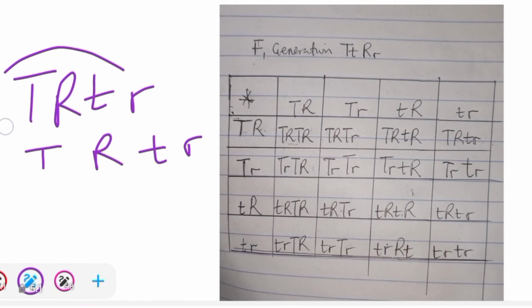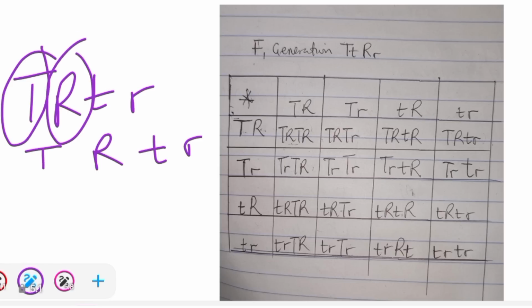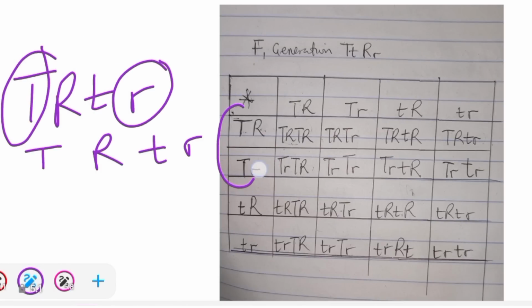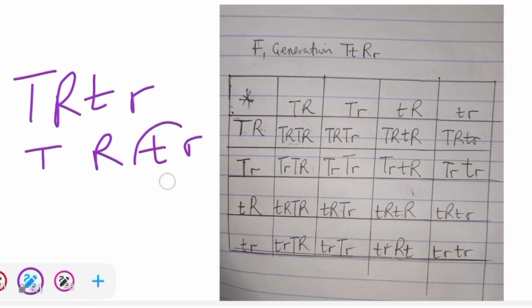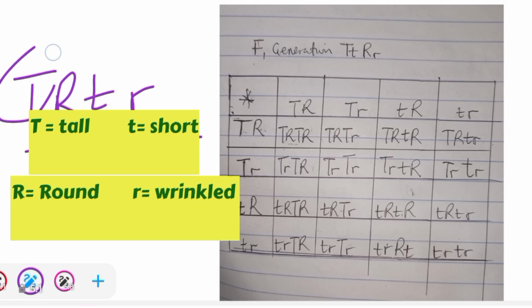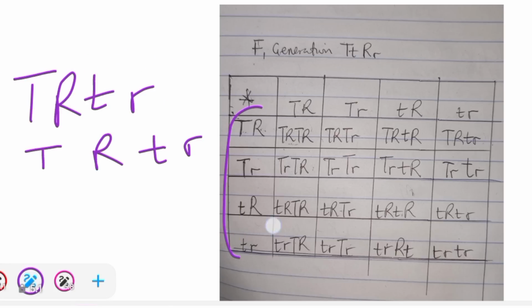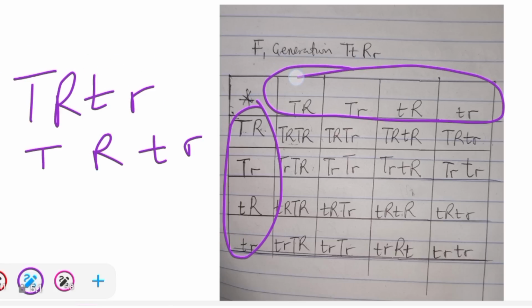So you are pairing TR, right? So you're going to pair the capital T first and the capital R, which is what I have here, as you can see. Then you pair your capital T and small r. That is what you have here. So you have done that one for T. Then you now do it for small t, which is short. So you pick small t, you pick big R. Then later, that is down here. Then later, you pick small t, then you pick small r. So don't forget that capital T stands for tall, R stands for round, small t stands for short, small r stands for wrinkled. After arranging it like this, you also do the same thing at this point here.